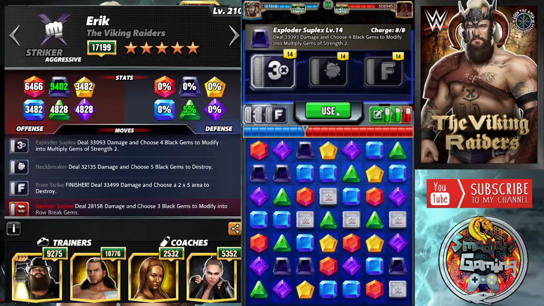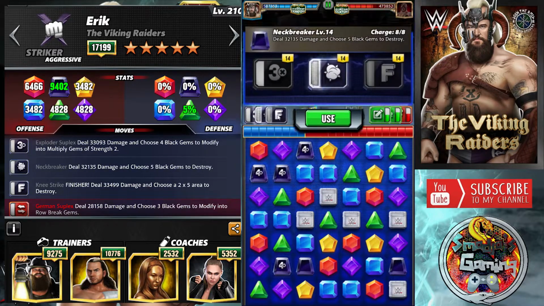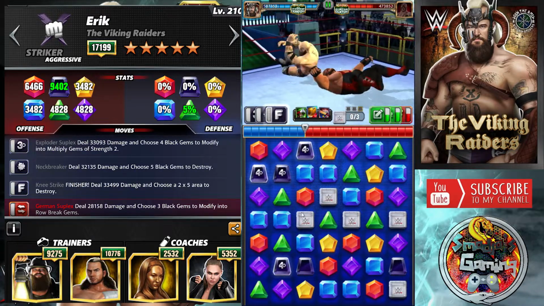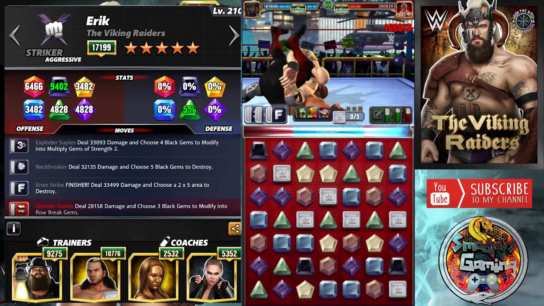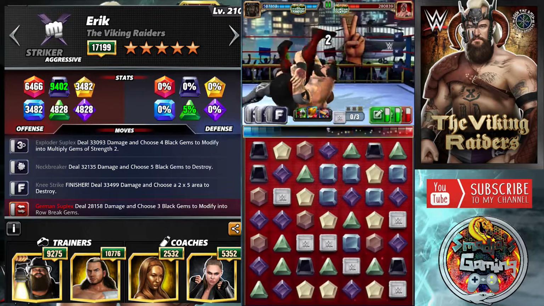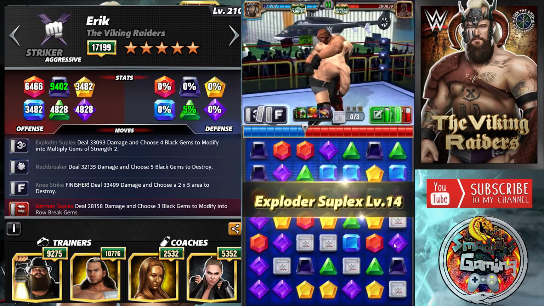Let's go back with the Exploder Suplex. Let's go again with the Neck Breaker. Almost 200k damage. Kicked out. Now I'm gonna go with the finisher, I think. Again, same cycle.